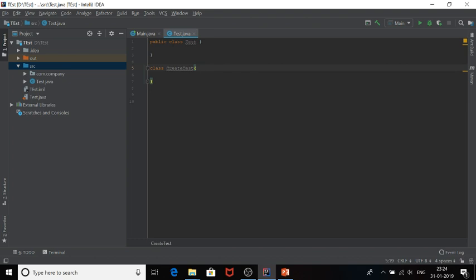I have talked about four things: the variable, method, class and object. One more thing is the dot. So we are trying to understand these five terms by practicing. In the Test class we'll create some variables. Suppose we want to calculate something, so we need two variables. I will take x and y. So I have written int x, int y.